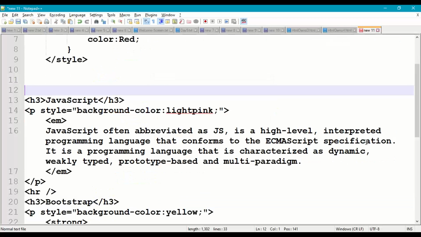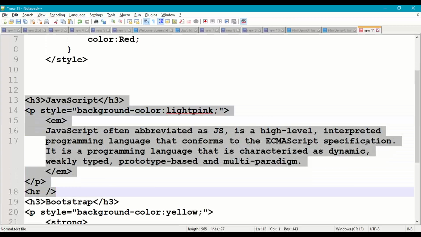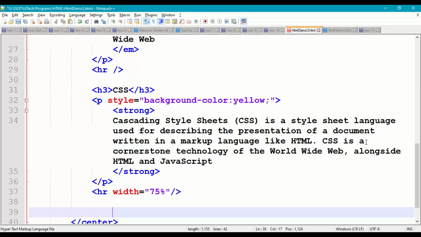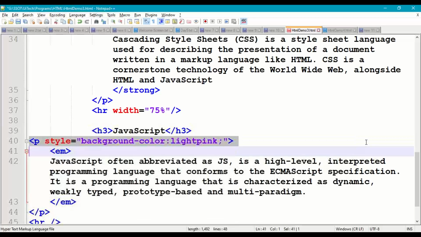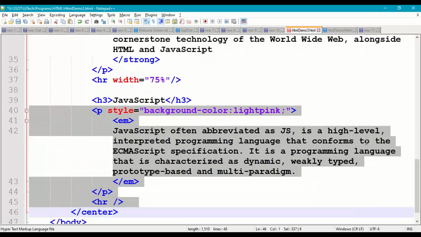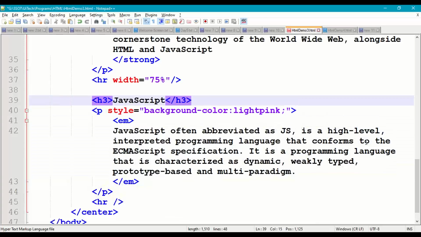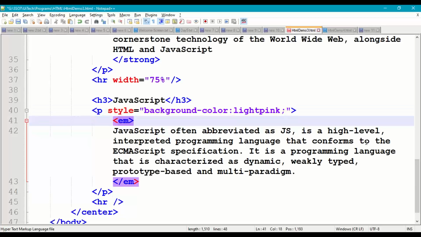Okay, right. So let us go for the third definition, JavaScript. So the third definition is JavaScript, paragraph, and HR. So I'm giving JavaScript heading in H3, paragraph, background color light pink, and then emphasis.